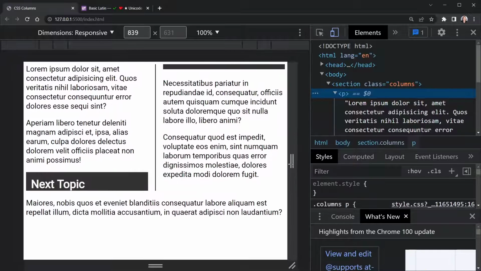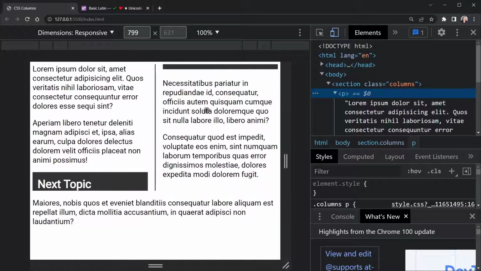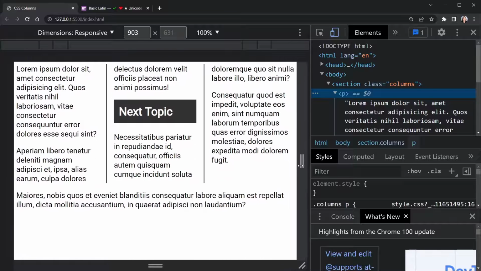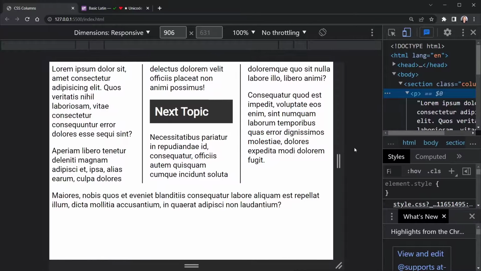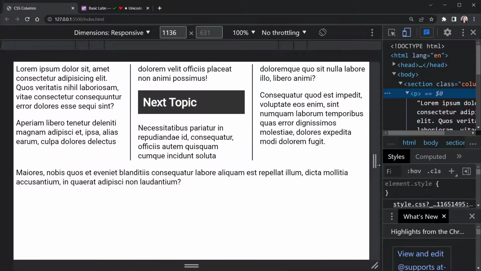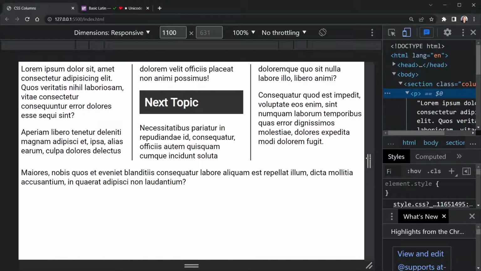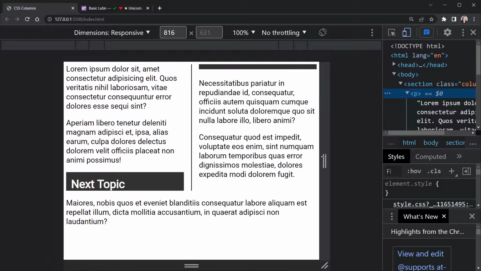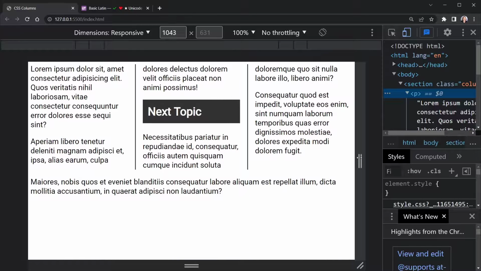And let's save, and let's take a look now at our web page, and we have our next topic right here. But let's see what happens as we resize. That looks a little weird. We have part of the padding at the top of the second column and the rest of the header here at the bottom of the first column. That's kind of strange. We might not want that. Let's get some more room and drag it over and see if anything else weird happens. Well, not with the room we have, but as this resizing occurs, strange things could happen.